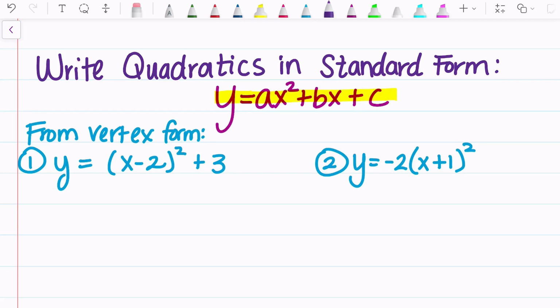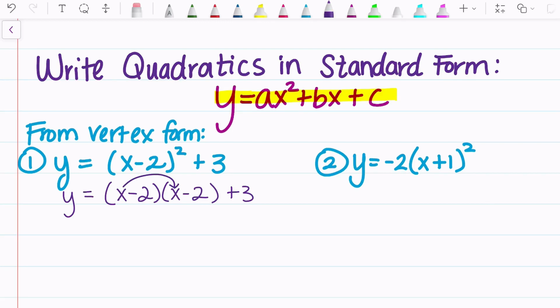So what I'm going to do first is write my x minus 2 squared out as x minus 2 times x minus 2. Whenever you see a binomial, which is two terms, x is a term, minus 2 is a term, squared, you can't just square each one. You have to actually write it out twice and distribute, or as some people call this, FOIL.